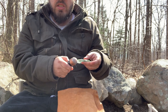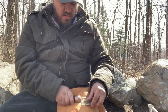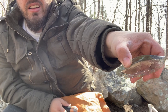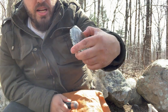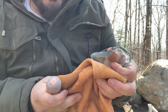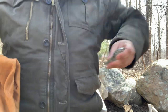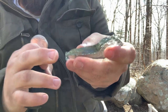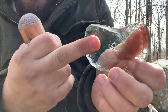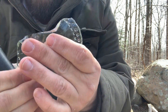So I'm going to hit here first in this corner. I'm just taking a steep flake off so that I have a spot to hit. You're going to want to do this on leather — I'm not going to just so I can show you what I'm doing — but do it on leather so you don't cut yourself, or wear a glove. I'm going to try to shoot a flake along this surface here, like that.